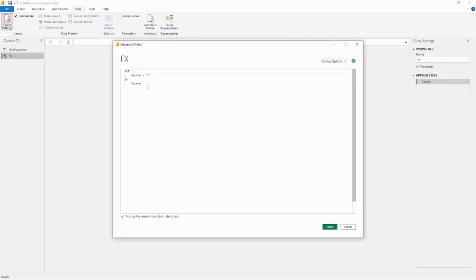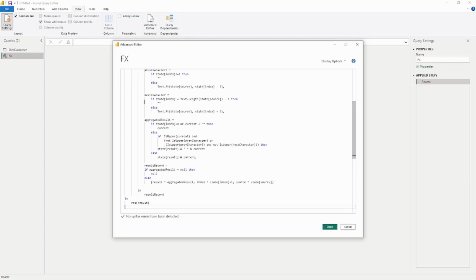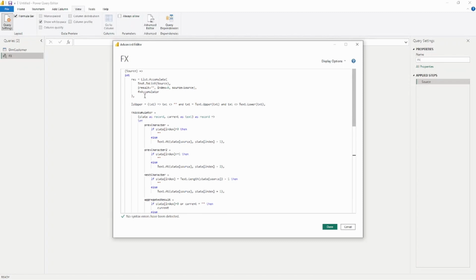You're going to highlight everything that's in the advanced editor and paste in the script that I've provided in the description section. You don't need to do anything to it, just highlight everything and paste that script in. Then we're going to click Done.